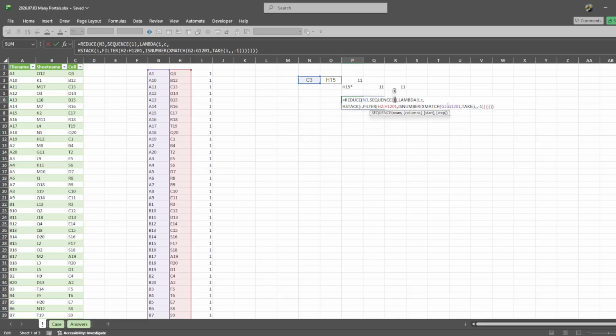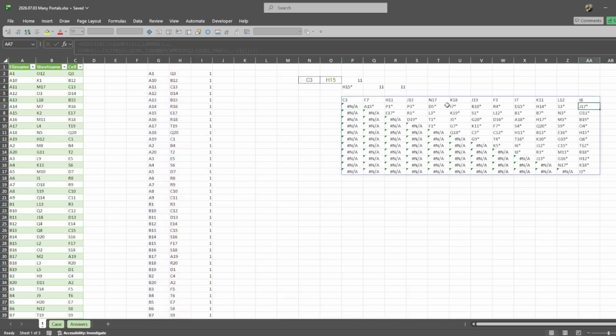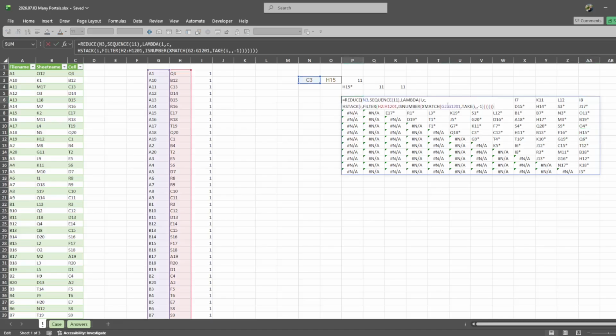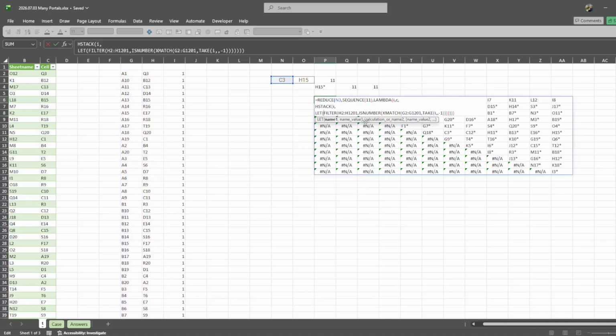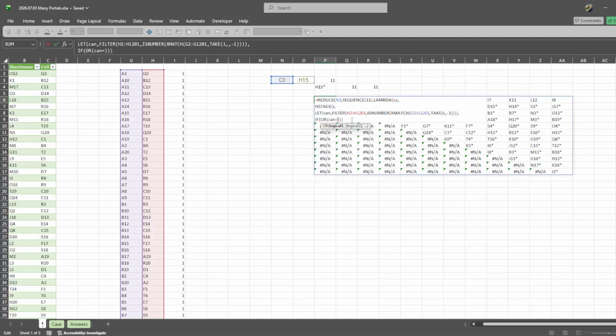And now what we can just do is 11, for example. And you can see H15 here. So now I can just say IF, no, let's do it inside. IF, no, let's make it a little bit more complicated. So I like nested LET here. So LET can, because those are my candidates, right? If OR can equals my target, then I want C, else I want can. So that is like that.